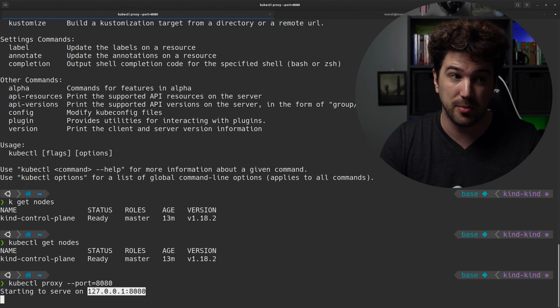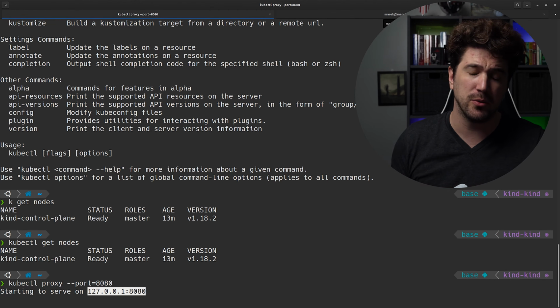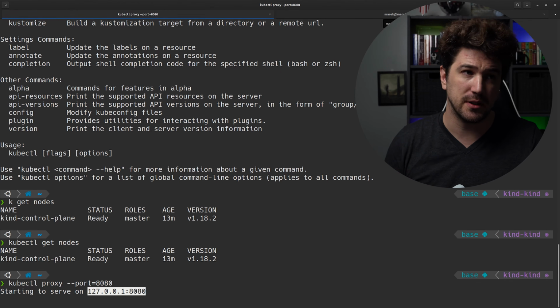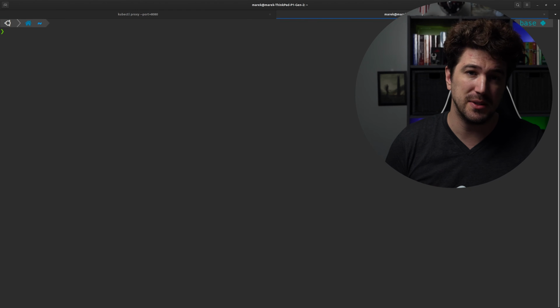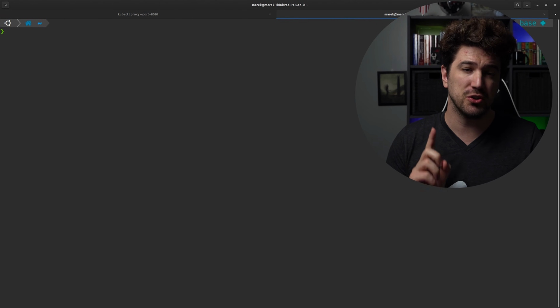So now we can hit the Kubernetes API without sending all of the cert data, because it's already in our kubectl and it's just going to proxy that.